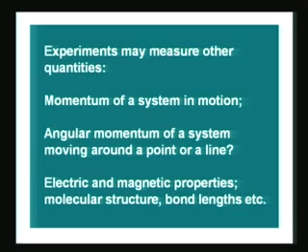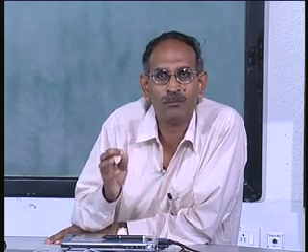Now the next strange thing that we have in quantum mechanics, this is the third strange thing. The first one was that we will have to solve the Schrodinger equation. The second strange thing is that the momentum is given by an operator. The third strange thing was that the wave function does not have a meaning, but the absolute square of the wave function represents a probability density. The absolute square of the wave function in a small interval of space gives you the probability of finding the system in that space. That is the third strange thing.